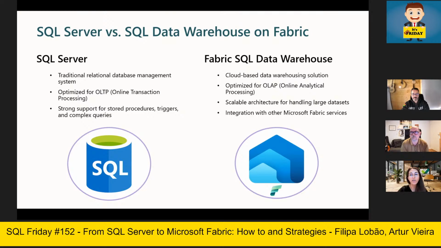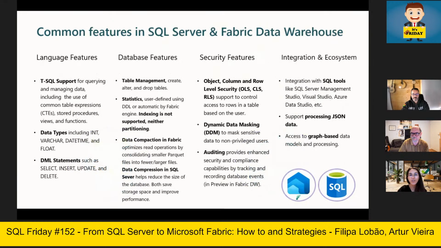I have one more slide before we jump into the great demo that Artur is going to show us, but this is just a little bit on the common features of SQL Server and Fabric Data Warehouse. So for example, if we look at the language feature, both of them support T-SQL for querying and managing the data. On the data types, it will also support similar data types like int, varchar, datetime, and float, for example, and also the DML statements, the data manipulation language, which is a difference, for example, between Warehouse and Lakehouse on Fabric, okay?